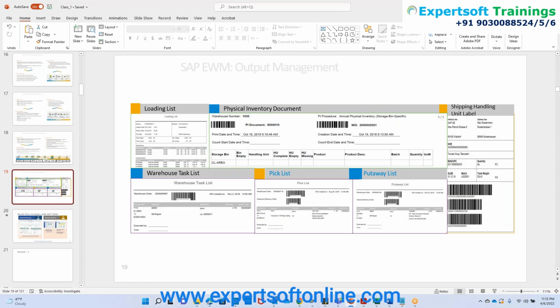I'm totally from a finance background. It's totally different from SAP, no way related to it. So your domain is finance. Yeah, finance, but not related to SAP. But do you know anything about warehousing? No. Then it is not the right area for you. I don't want to misguide you.